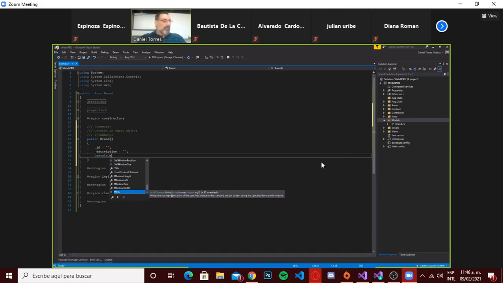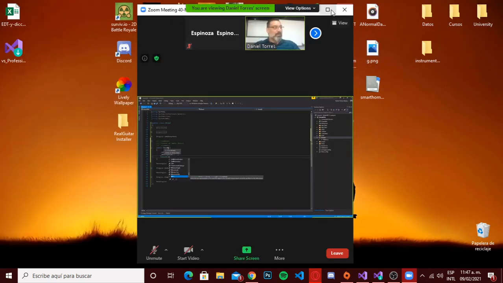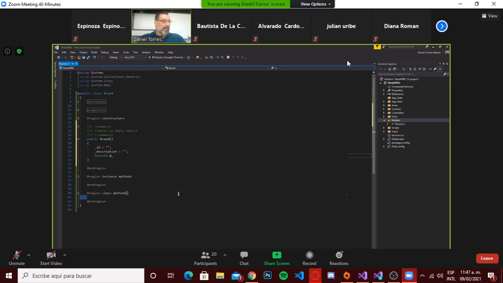And we want this to be shown when we select our code, so when we say brand, et cetera, it's going to show us, okay, creates an empty object. It's going to do the same thing that it's doing here.